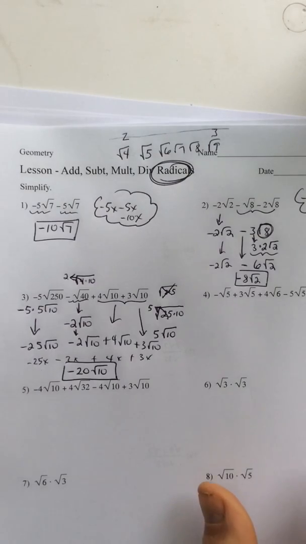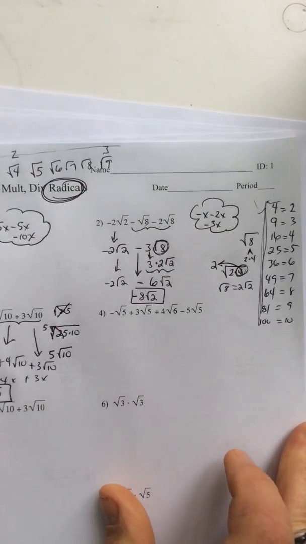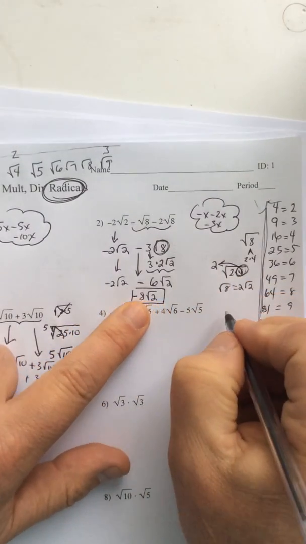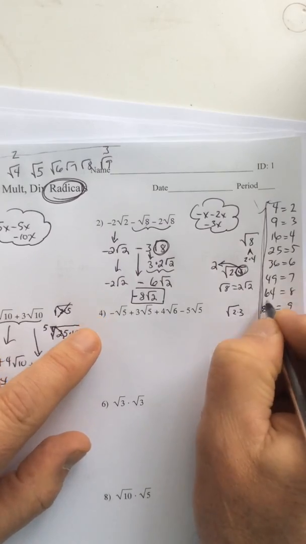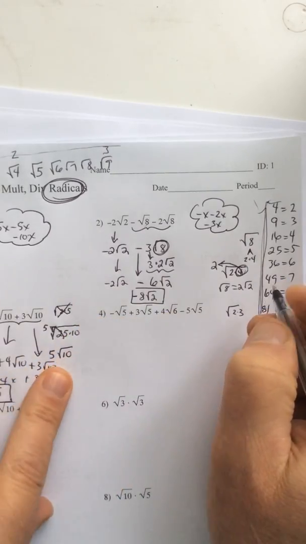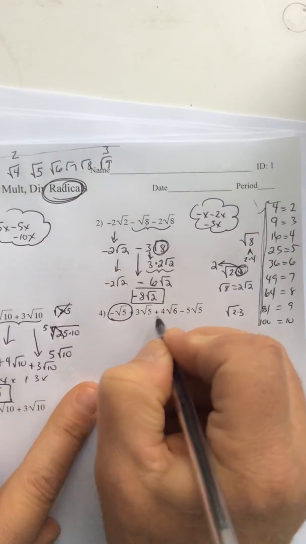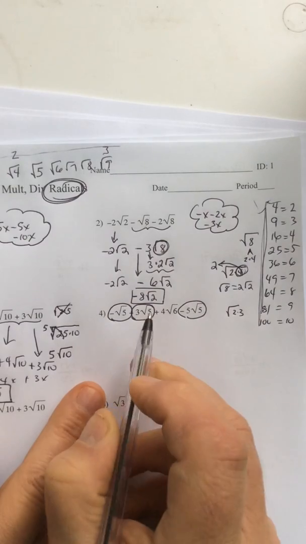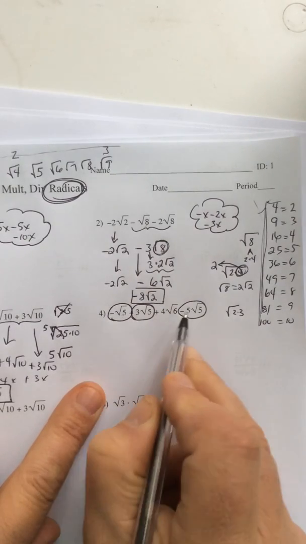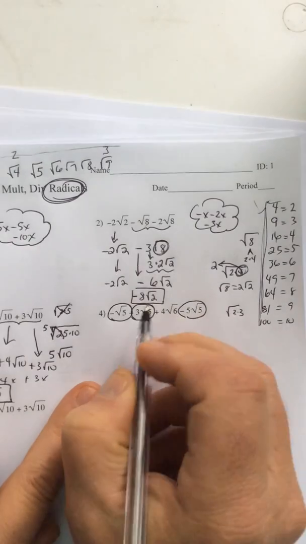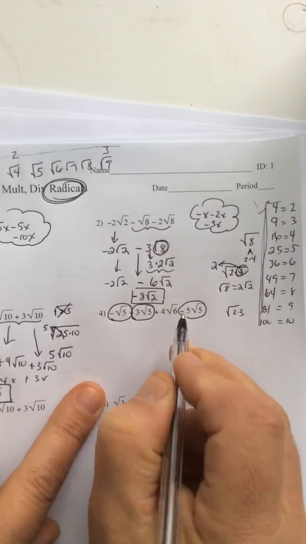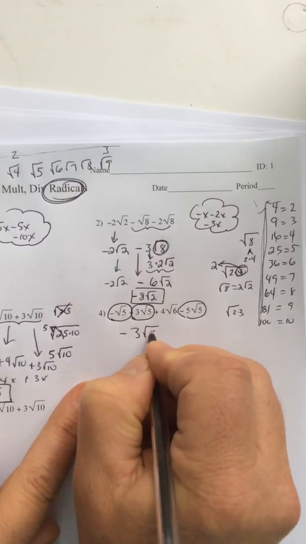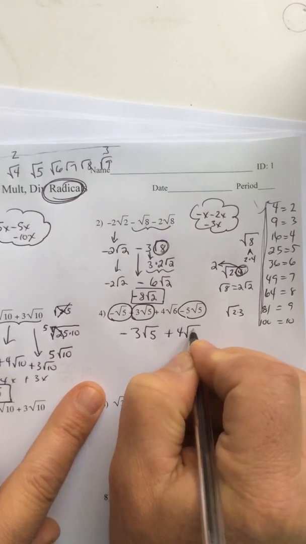Okay, so we got to look at these square root things and see if anything will break out of them. Okay, 5, that's not going to break out any further. No. 6, the square root of 6 could be 2 times 3, but none of those are perfect squares, so that's as far as it goes. So there's nothing hidden here. There's some square root of 5s, and we just add them all up. So there's positive 3 minus 1 minus 5. So negative 1 plus 3 is 2 minus 5, so there's negative 3 square roots of 5, and then there's a 4 square roots of 6.